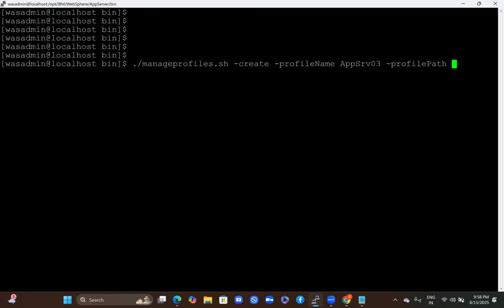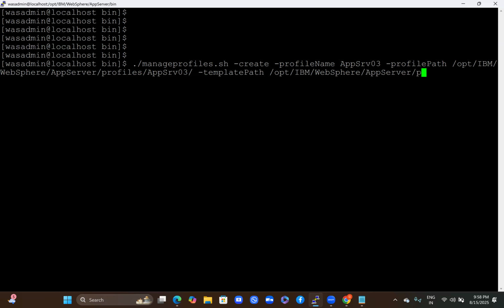profilePath slash opt, WebSphere AppServer profiles, AppServer3, and after that templatePath slash opt IBM WebSphere AppServer profileTemplates. Here I am using the default template for WebSphere application server.